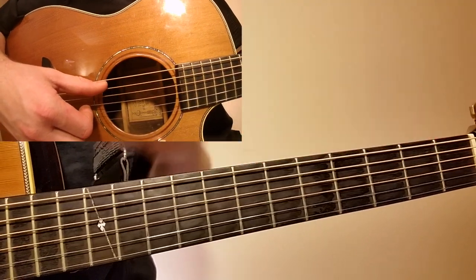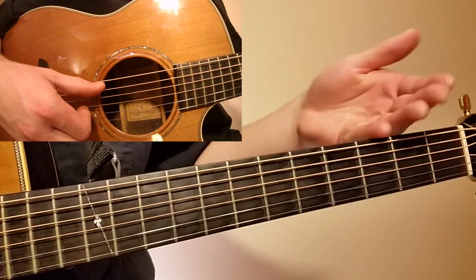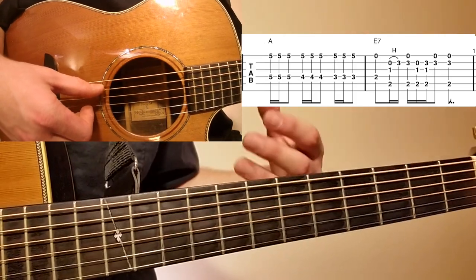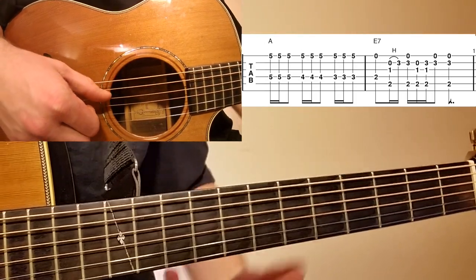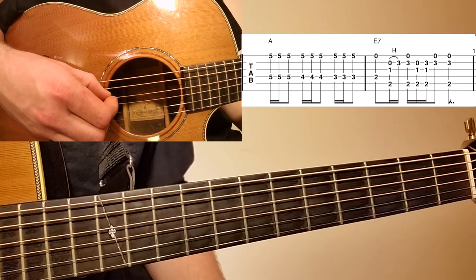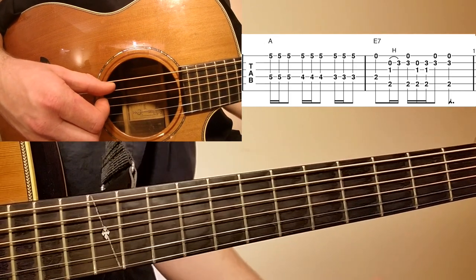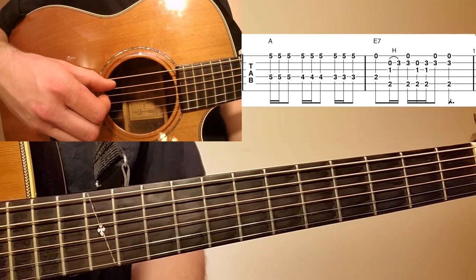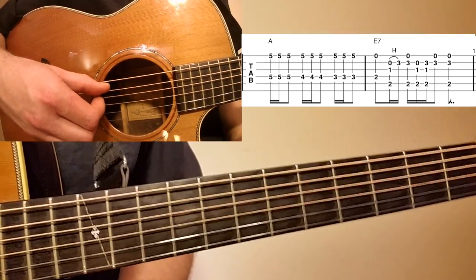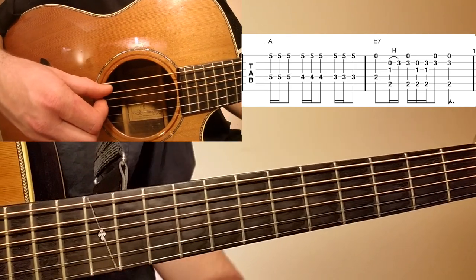Let's take a look at 'Key to the Highway.' We're making use of almost the entire fretboard, fret 1 to fret 12. We're starting off with this fairly common chromatic blues walk-down, or blues turnaround — however you want to call it. We're starting over the A chord. The first two measures are pickup measures before measure number one — they're not part of the eight-bar blues form, they're just kind of an intro or a pickup.